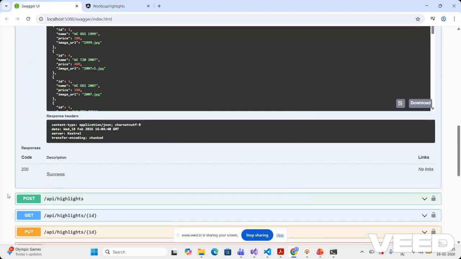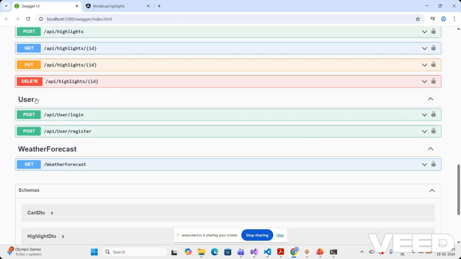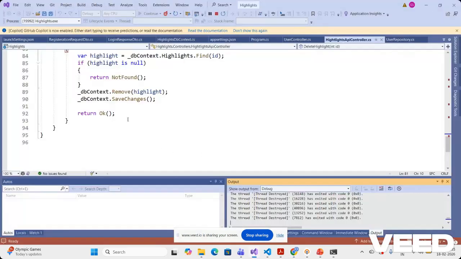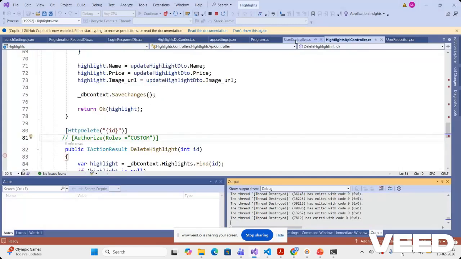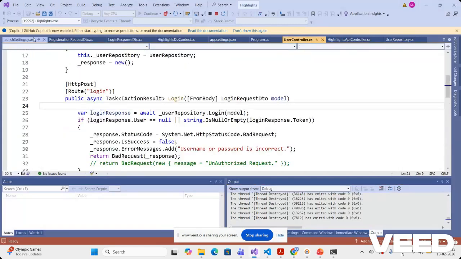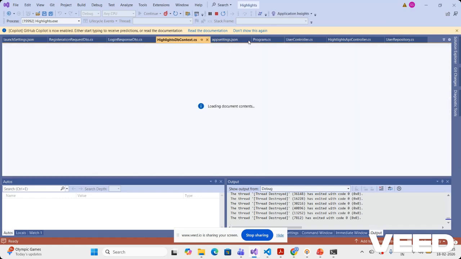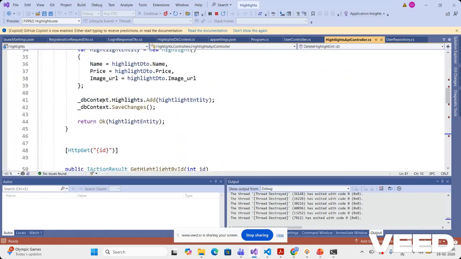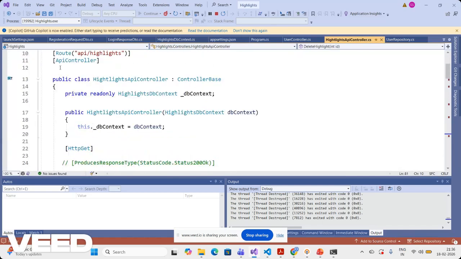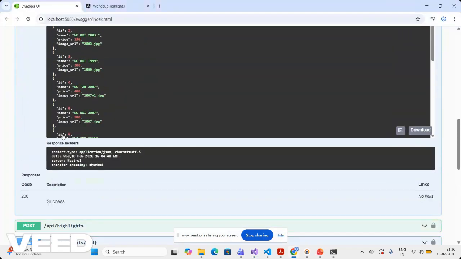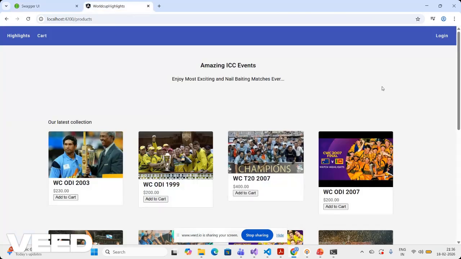Currently the authentication I have also implemented. If you see, there is token authentication. I have currently switched it off to showcase to you. We can simply write the authorize attribute and force the user to have the token, so that only valid users will have access to this page. That is the purpose of login. So this is about the sample demo application.